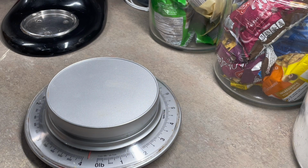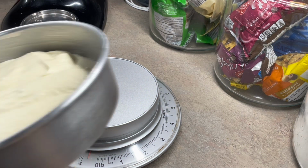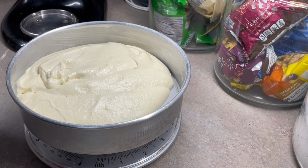So 1 1/4. Go ahead and make this 1 1/4. This cake rises a lot, so you got to be careful.